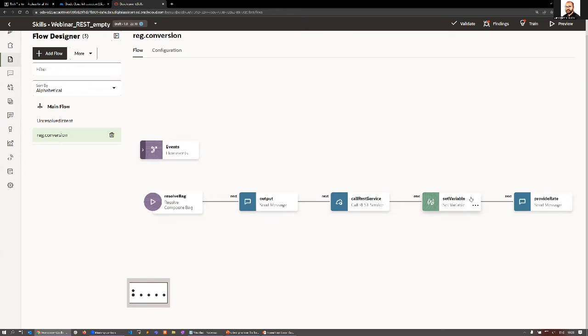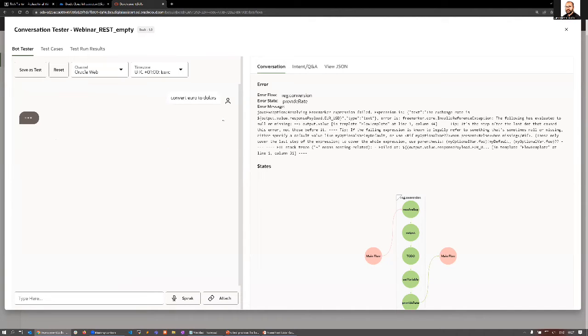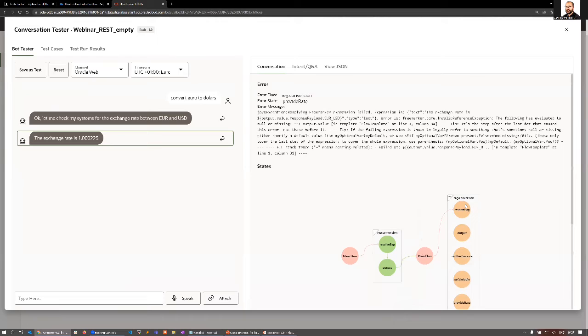And again, without going into the details of this dialog flow, what it's doing here, it's picking up the output variable, setting it, and just displaying it in the output. So if I go back to our previous execution, which failed halfway through, if I just re-execute this, all going well, there we go. And you can see here from the dialog flow exactly what it did.